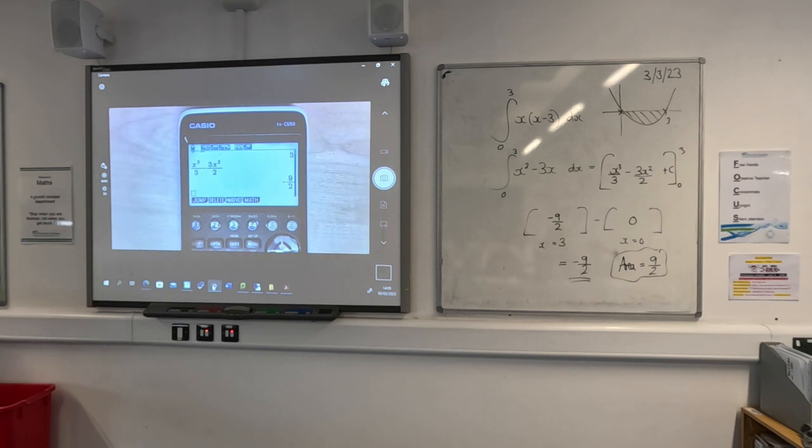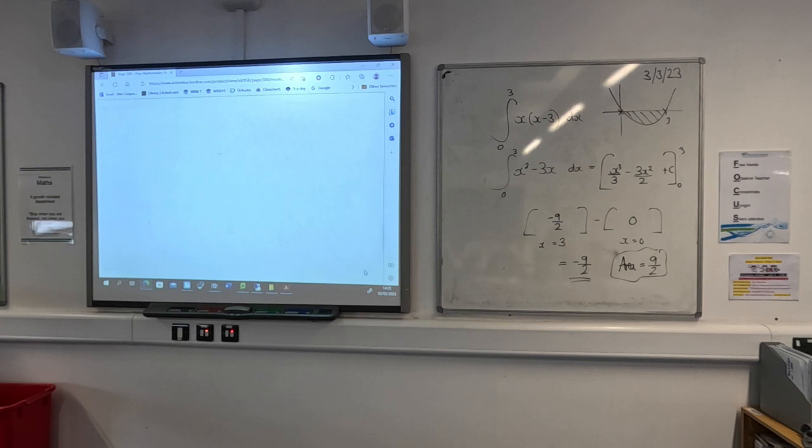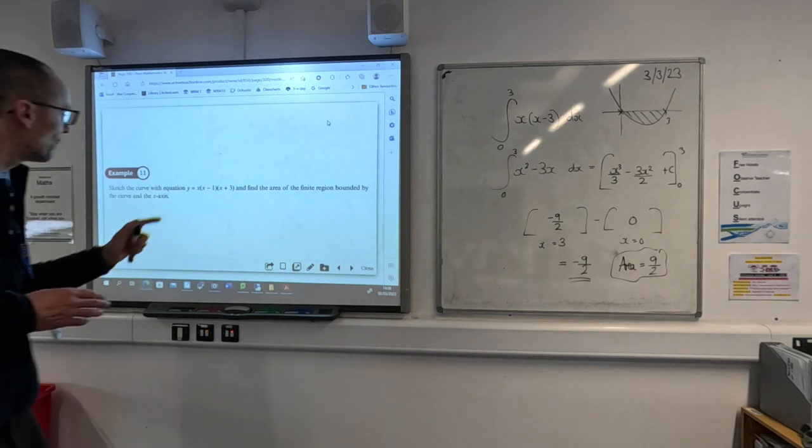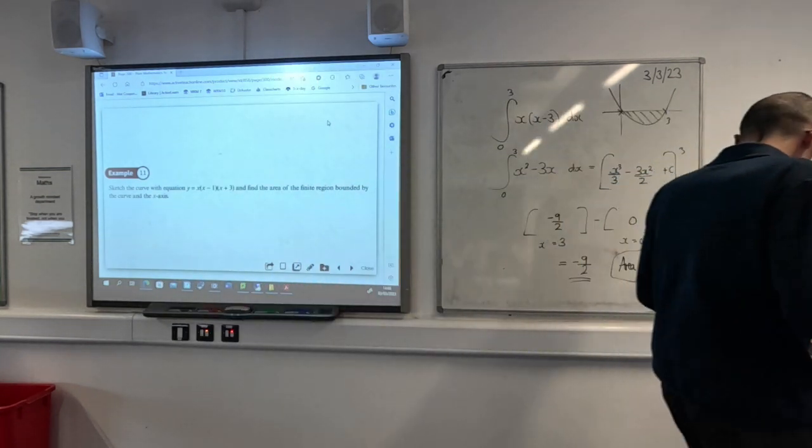But there is an implication that we need to be aware of this whole negative area thing, and I can demonstrate it with the second example. So I hope you recognise this as a cubic. Can I get you to either sketch it manually if you want, working out where the roots are, or use your calculator. I'm going to use my calculator, but see if you can sketch this one, and we're going to see if we can do the same thing.